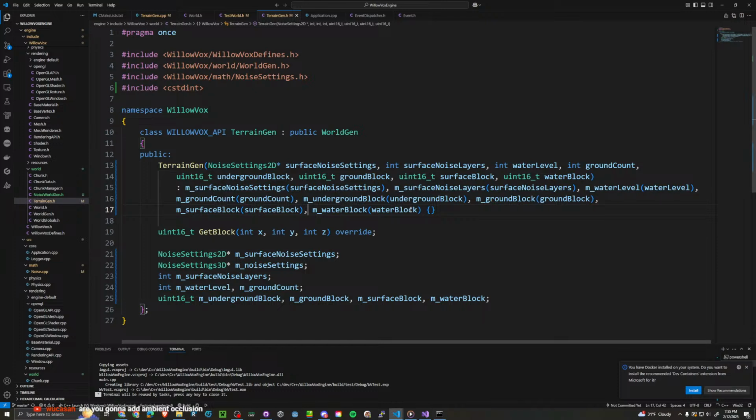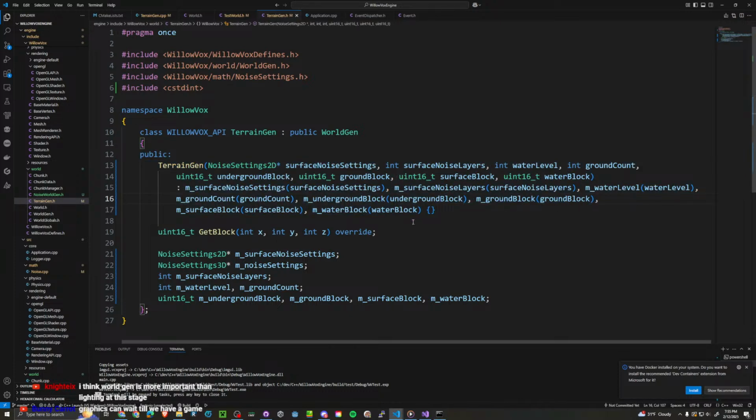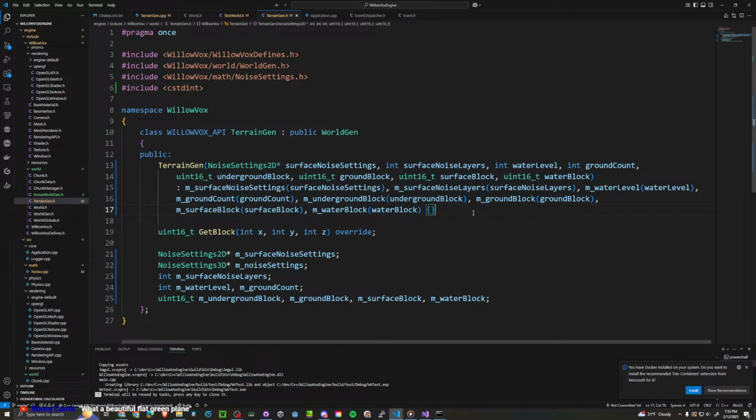This is crazy. You're gonna add ambient occlusion eventually, yes. I think world gen is more important than lighting at this stage. That's true. Graphics can wait until we have a game. I mean, that's fair. Oh man. Okay. Let's see here. So, what a beautiful flat green plain. Yes.